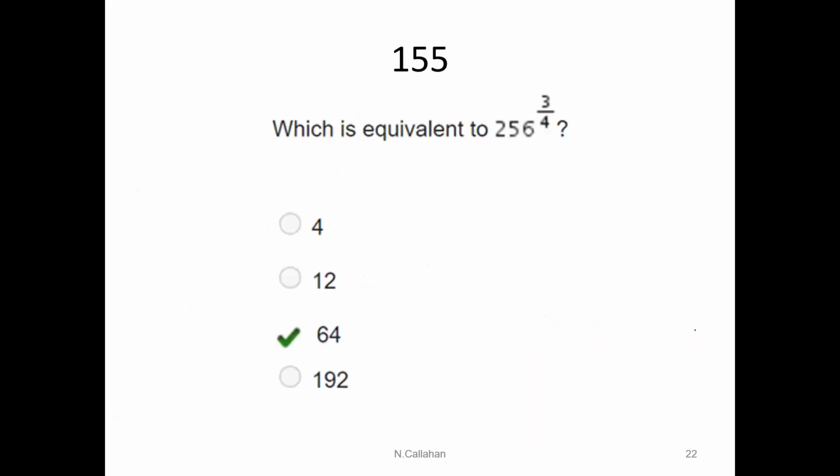All right, last one, tower break. You guys take a look at this one. This is not difficult. 256, put the little caret, parenthesis, 3 divided by 4, close parenthesis. Then click enter on your calculator.